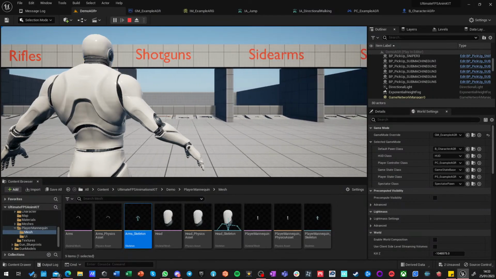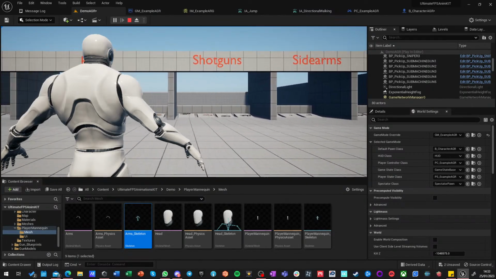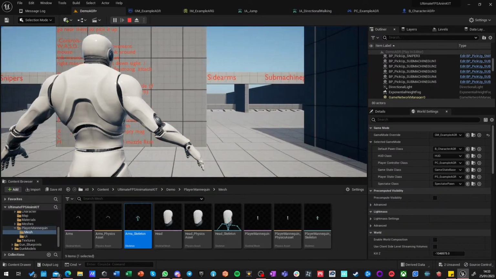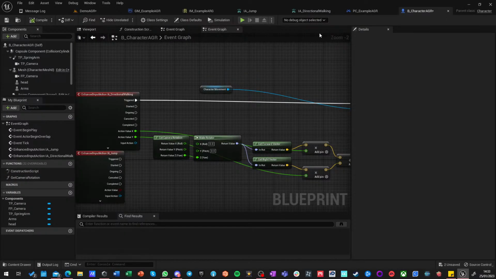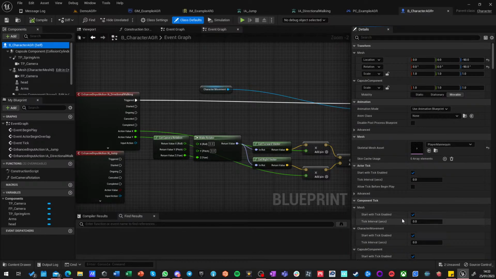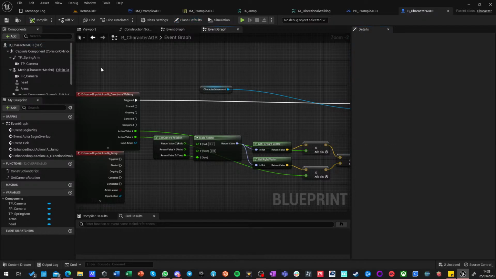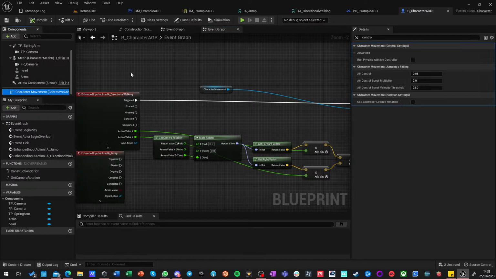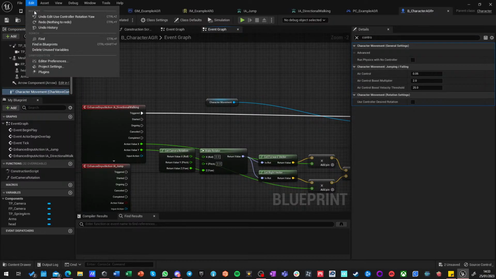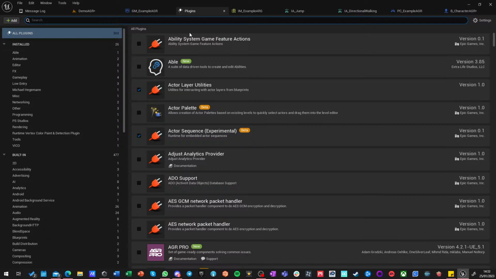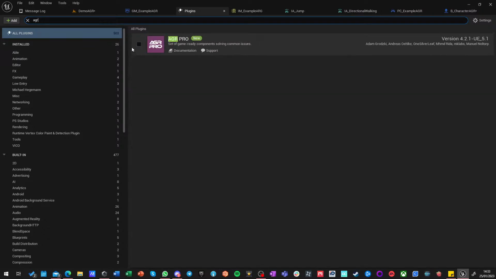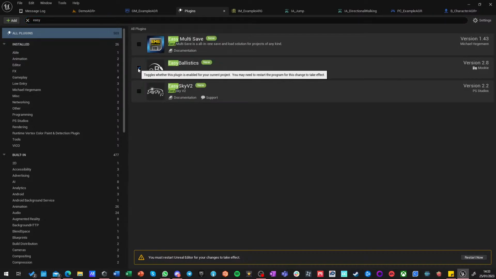And we are strafe walking right now because this is the default behavior of the character class. Now if I don't want to strafe walk, I just have to disable use control rotation yaw, and now we're not rotating at all, and then I can enable rotation through here. But what we do want to do here is to use plugins. I want to use AGR Pro and want to use Easy Ballistics. Both are free, so definitely.